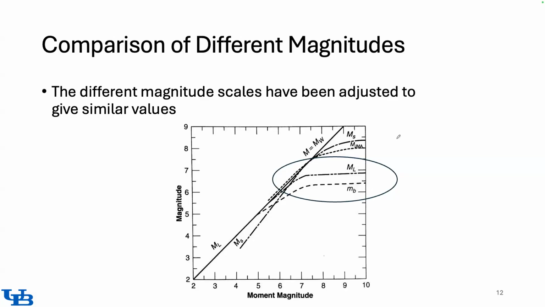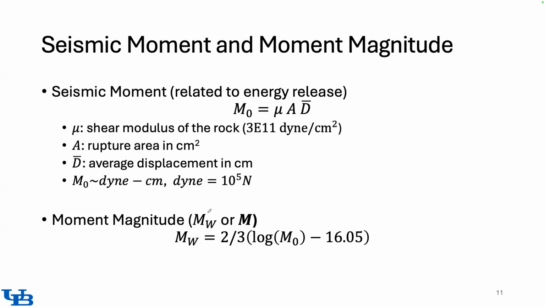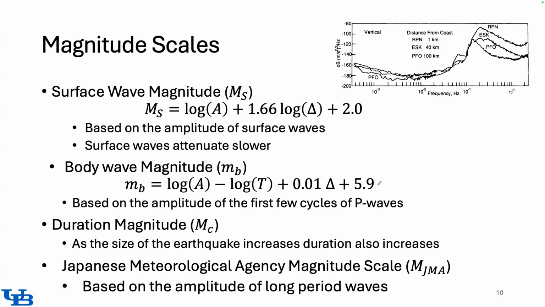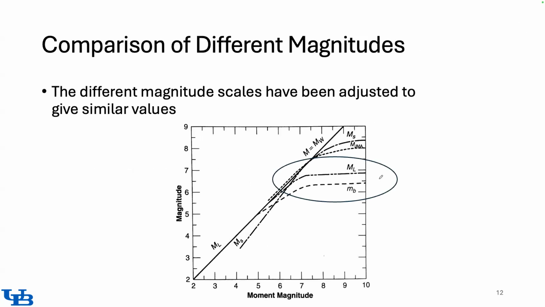And if some of the coefficients seem arbitrary between the different scales, like why 7.9 and not 6, and so on, this has to do with making the values that you get from the different magnitudes more or less match over medium-sized earthquakes. So between 6 and 7, no matter which scale you use, you will more or less get the same number.